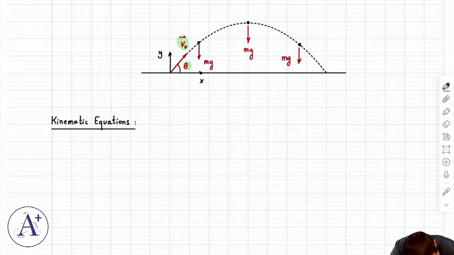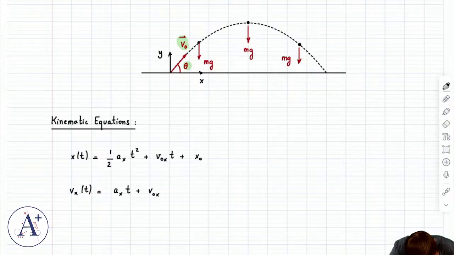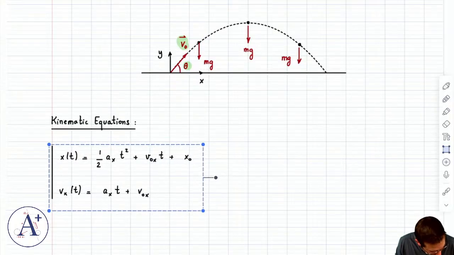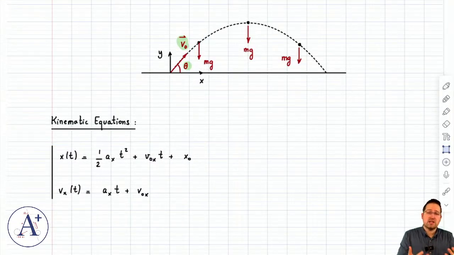All right, now recall that last week we said, okay, x of t, assuming a constant acceleration, is going to look something like this: x(t) = 1/2 a_x t squared + v_0x t + x_0, and velocity as a function of time is just going to be v_x(t) = a_x t + v_0x. Right? And these 2 equations go together. They're called parametric equations. They're in terms of a parameter t. And if you tell me t, I will tell you where you are on the x-axis and how fast you're moving in the x direction. And I'll even tell you if it's to the left or to the right.